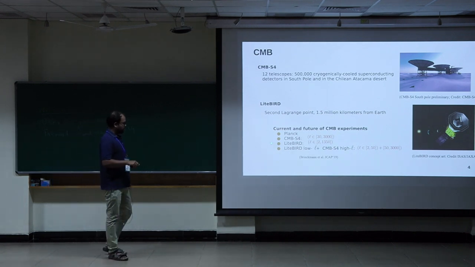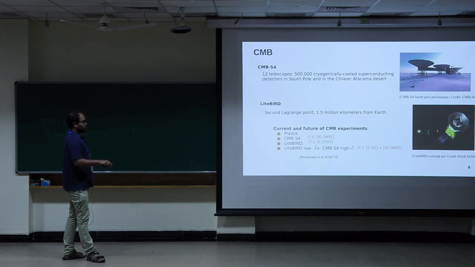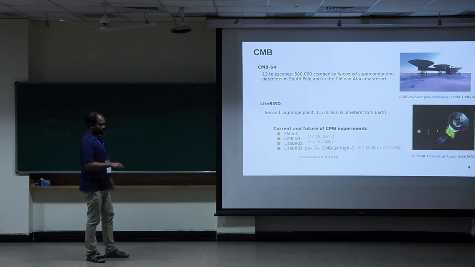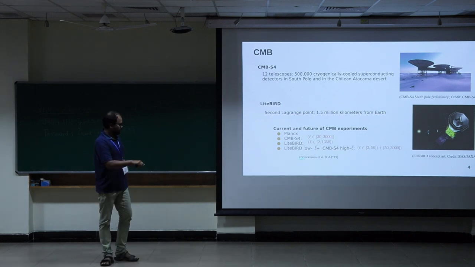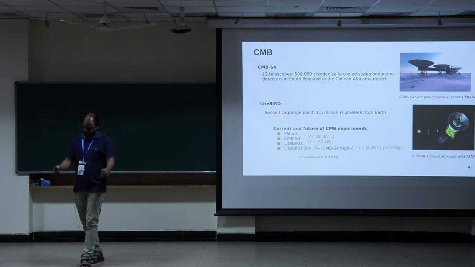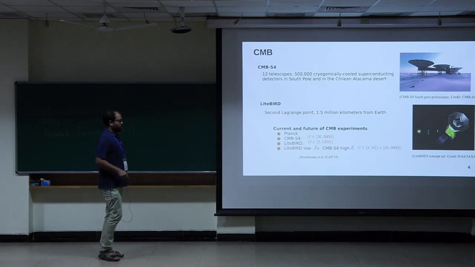And what scale am I looking at? You can see here for CMB-S4, I'm looking at l equals 30 to 3000, and you can easily see that it is going beyond Planck sensitivity. LiteBIRD covers 2 to 1350, but actually LiteBIRD should stop here at 100 or so, and then we combine them in mutually exclusive multipole ranges: 2 to 50 for LiteBIRD at low l, and 50 to 3000 for CMB-S4 at high l. We didn't do anything ourselves, we just took mock likelihoods provided by these groups in their CosmoMC Monte Carlo framework, and we just used their mock likelihood.